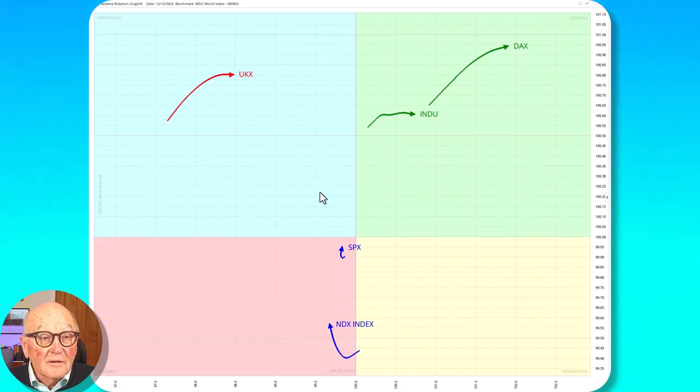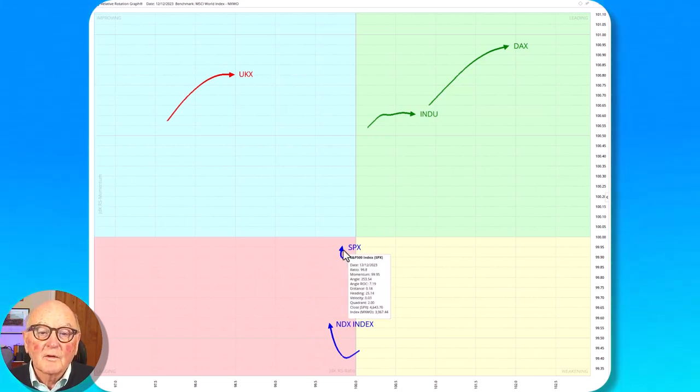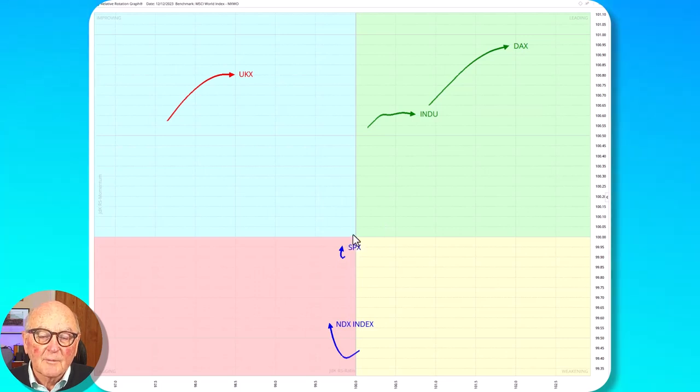The thing is the stock markets themselves are all going up. So when we look at the S&P which is correlating with the MSCI World, we'll see a bull market. But which is a stronger bull market — over on the right here — and which is a weaker bull market — on the left here? They're all bull markets. So it's a question of which is the best one to generate alpha over the average. Let's look at the S&P first because that's the state of global stocks, and then we'll look at what's better and what's worse.